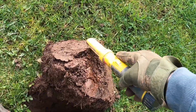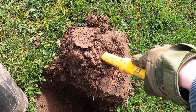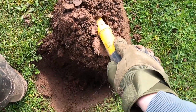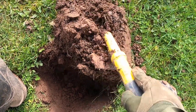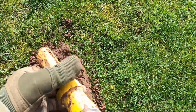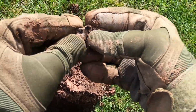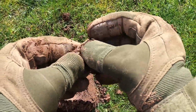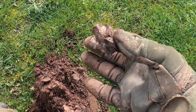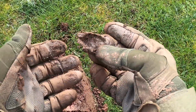What will number 9 be? Right on it, whatever it is. It sounds big. Oh, is that it there? Oh, clean that off. Put that back in my pocket, and it's just rubbish. Wow, thank goodness I found a piece of rubbish. I don't know if I've ever had a 10-hole dig where I've been happy to find a piece of rubbish. Number 9 is just a piece of rubbish.